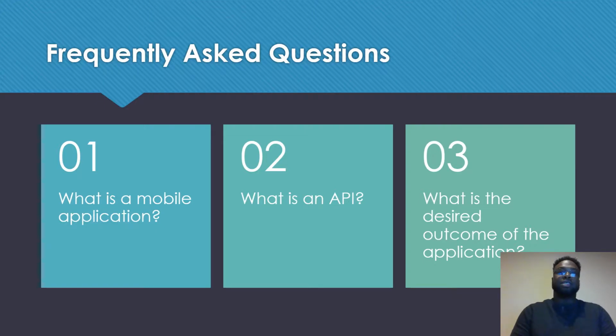Now, the next question is, what is an API? Well, an API, which stands for Application Programming Interface, is a very helpful tool. It's basically an environment with a set of tools and protocols to work alongside other applications without interfering with each other and building on top of that entire environment. Now, the desired outcome of an application can come in many forms. What are you trying to do with the application? What is it being set for? That's what comes up in this next slide.